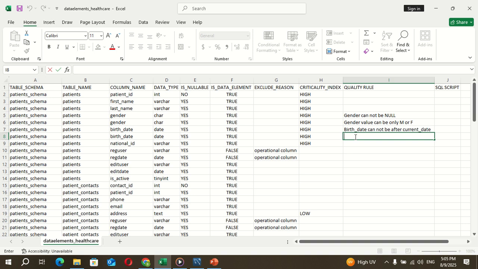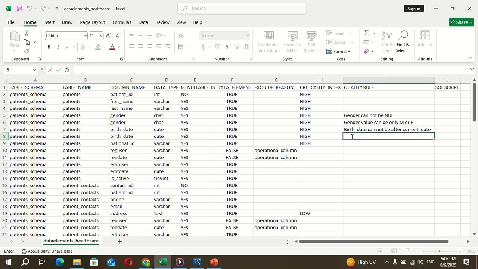What else can be? We have to think about it. As I mentioned before, in the real case, we will discuss it with business analysts and employees who are engaged with this domain, and that's why it will be easier for us, and all quality rules will be professionally made.